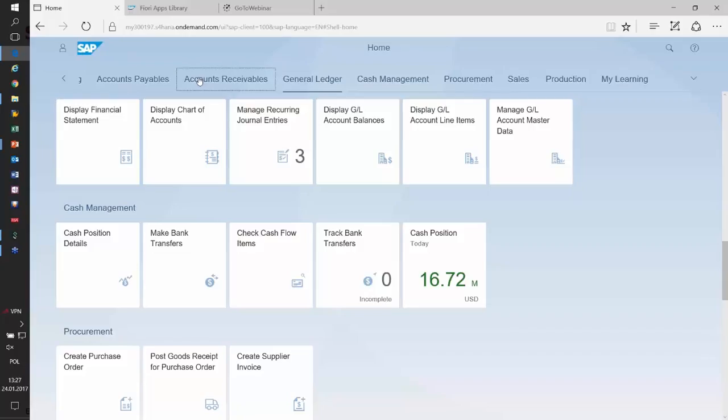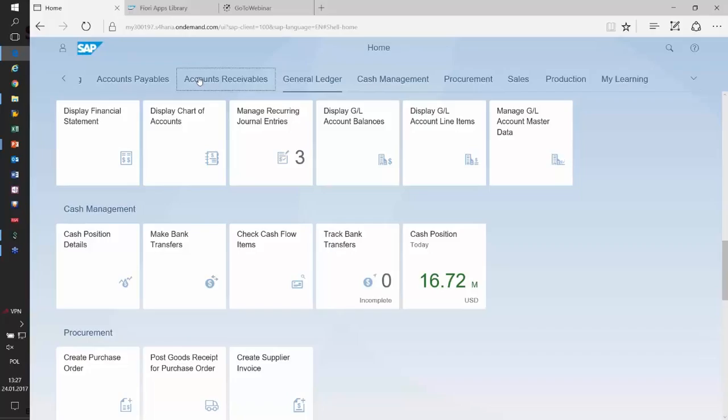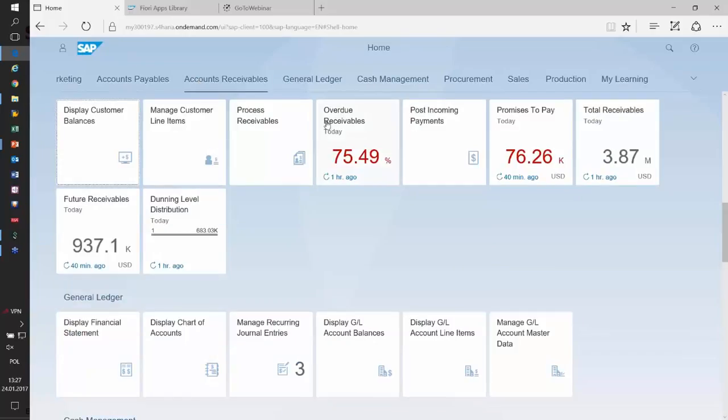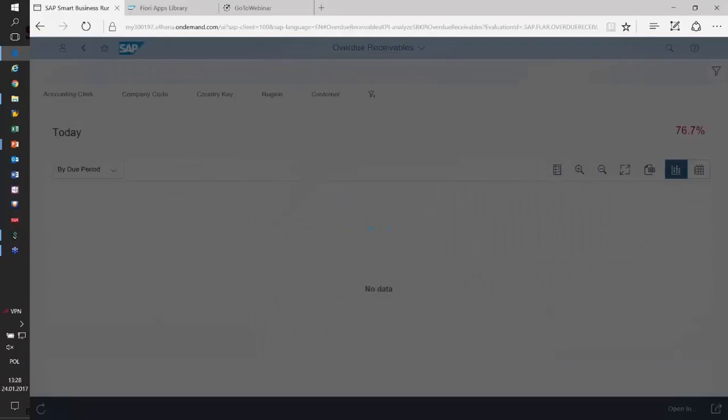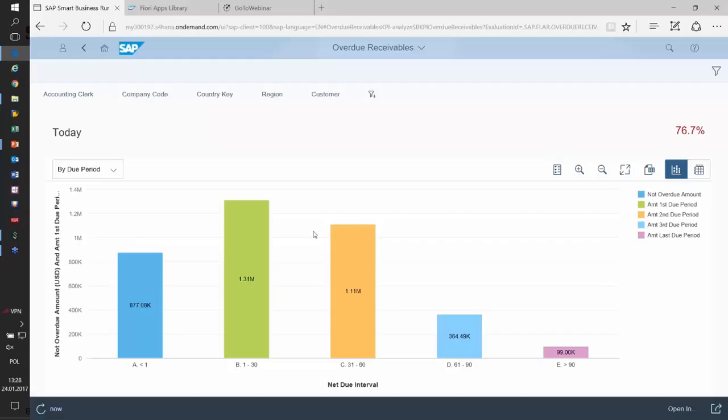from the receivables area. I'm interested in overdue receivables. So I can see the receivables that are not overdue, but are overdue between 1 to 30 days and so on.